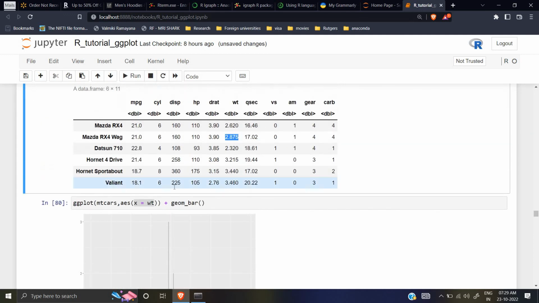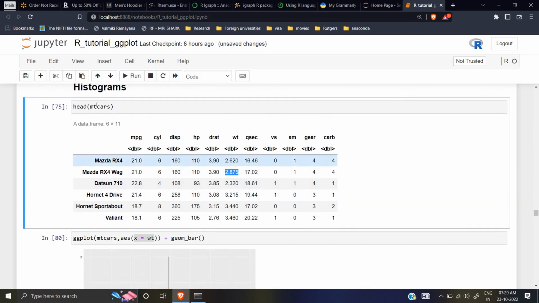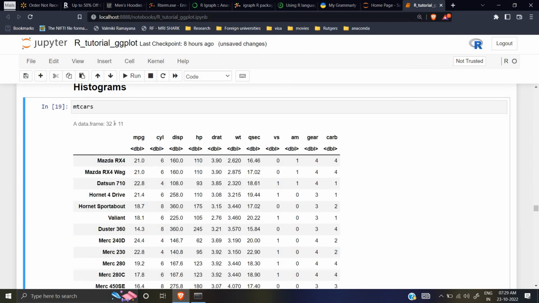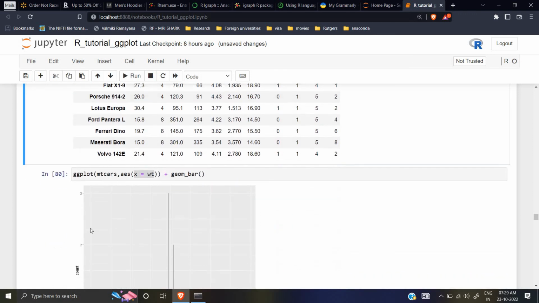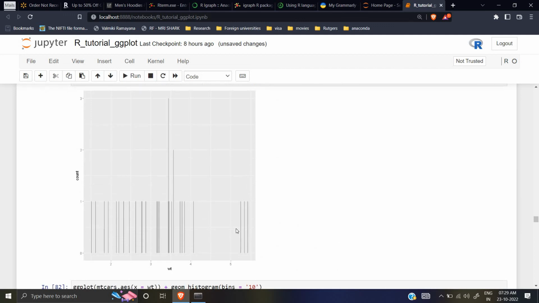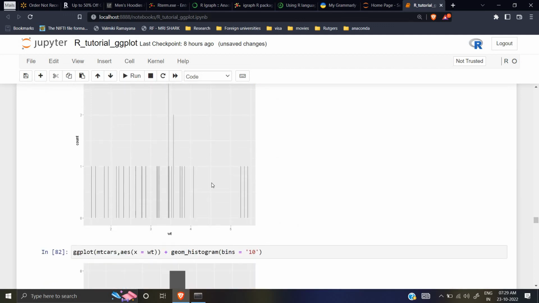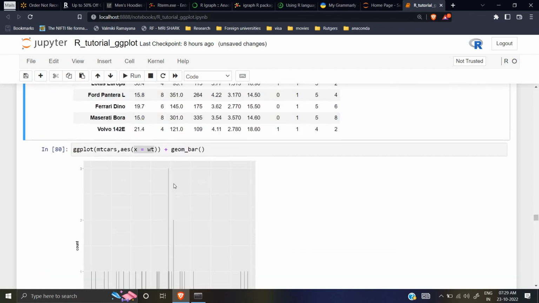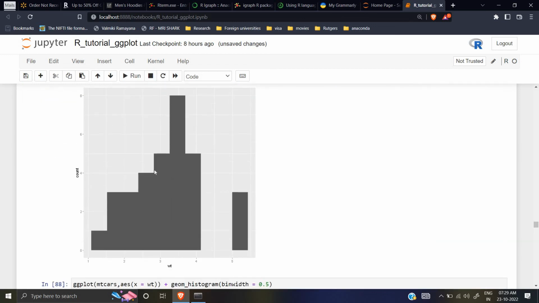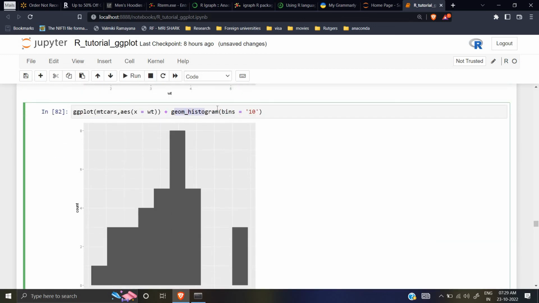So here the mtcars has a lot of rows. So let us see how many rows mtcars has. It has like 32 rows, so you will see 32 different values over here, which is actually not a good way to visualize this, right? So instead of using the bar plot over here, what you can use is histogram.